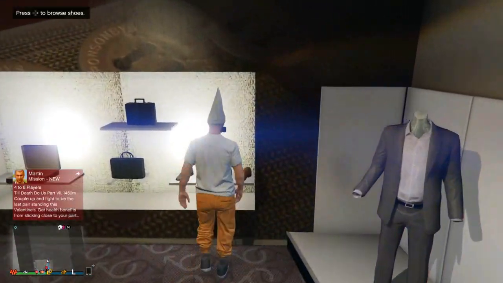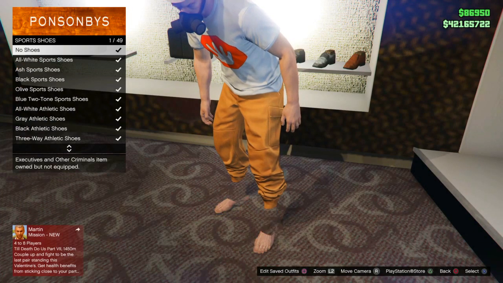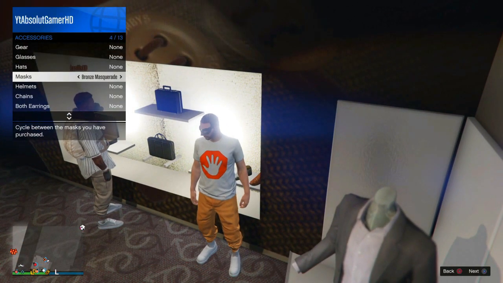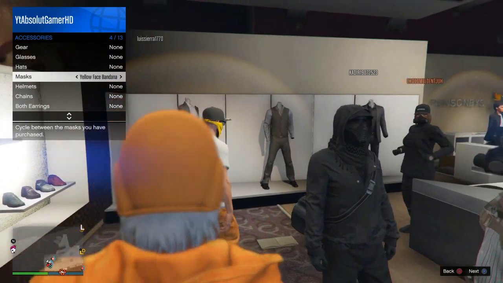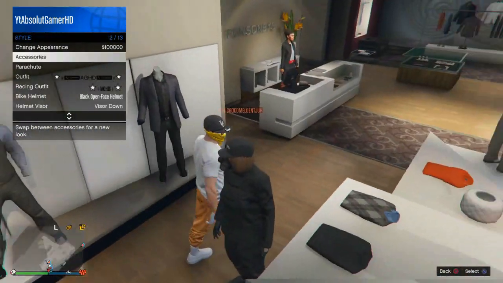Okay, so now once you have the shirt, all I have to do is just go to the shoe section, go to the sport shoes and put on the old white sport shoes. Go to style, go to accessories, go to the masks, and you have to put on the yellow bandana. Then go to the gloves and put on the white surgical gloves.